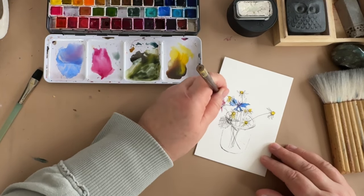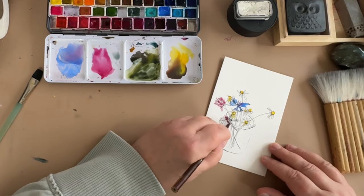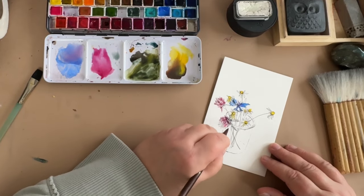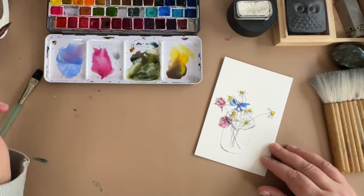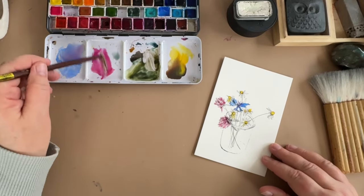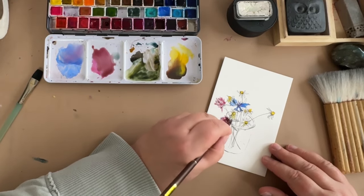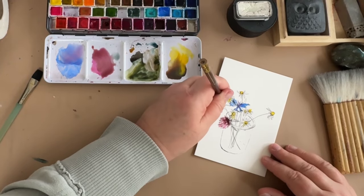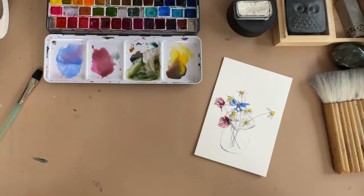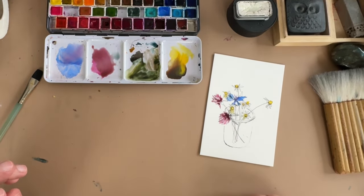Our clover is pretty much quinacridone rose with a little blue in it and on the paler side, so you can really water it down. I'm not being crazy about this — I just go in and use the tip of my brush to put in this clover color, keeping it kind of staccato just like the petals are. Then I'm going to go darker with it — I take some of my green off the palette and add it in, dropping in that darker color where it's darker to give it some dimension. Before I put my greens in, I'm going to let this rest for a minute.